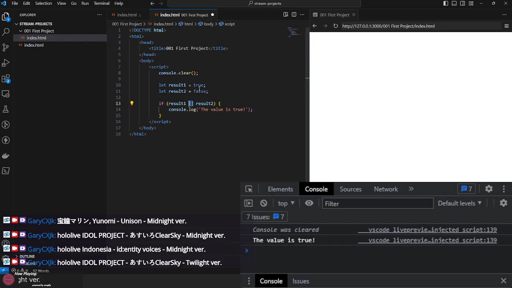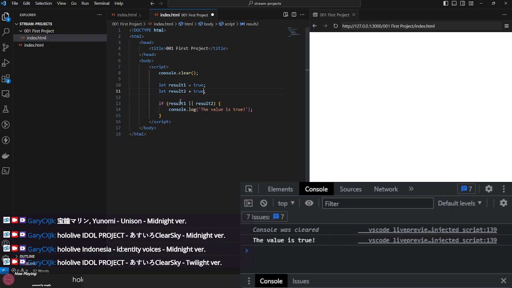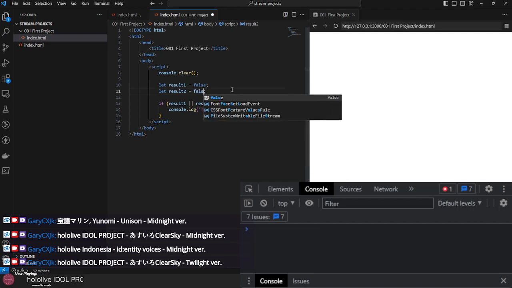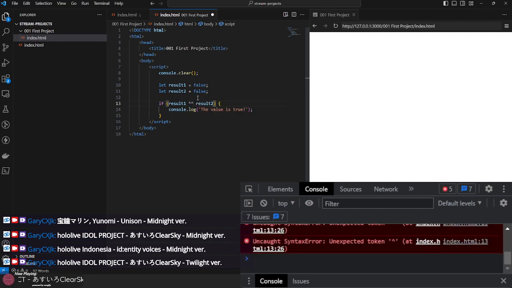And it doesn't matter which one is true or if they're both true. As long as one of the two is true, it is true. The moment both are false, the result is also false. So let's check if this works. This doesn't work.